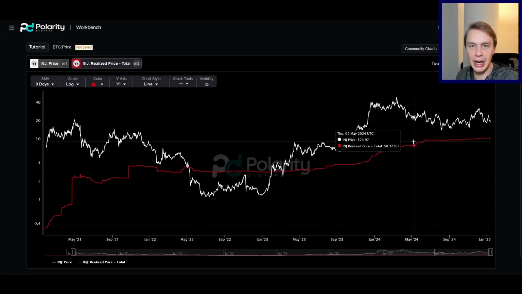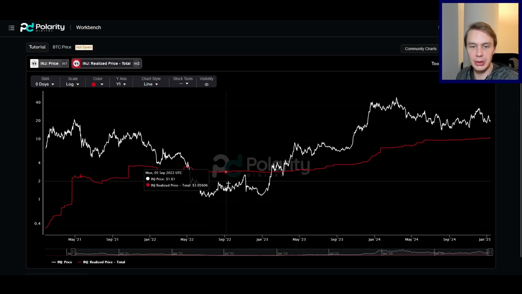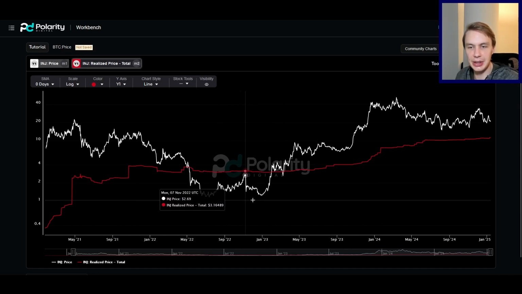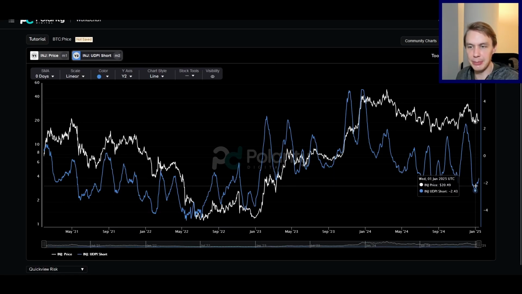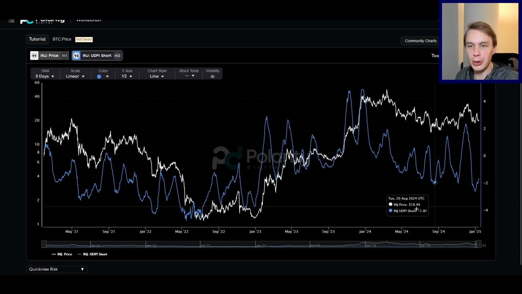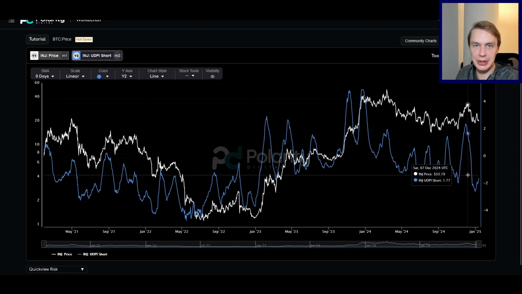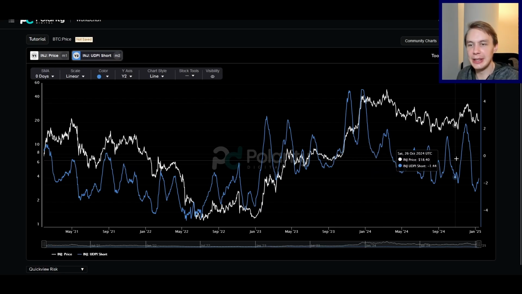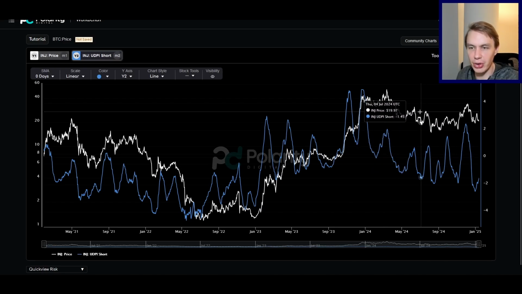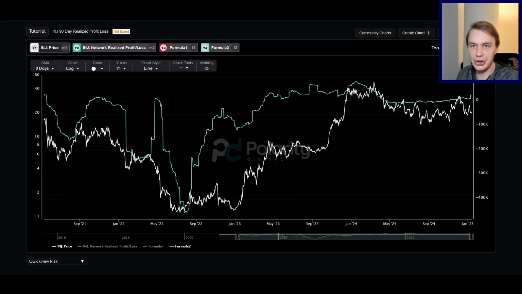And so when we look at this all together, we can see that longer term holders who maybe have a longer term outlook, more belief in INJ, are still sticking with it for the most part, or a lot of them are. And in the short term, we're seeing some bullish developments. We're seeing risk in the short term being quite low, or relatively low. Certainly for a bull market, getting down below -2 is pretty good. So overall, though this doesn't suggest that we're just going to go on some massive run immediately, it does mean that assuming no catastrophes happen, this is setting the stage. It looks like we're setting a strong base here, seeing that in the on-chain data.